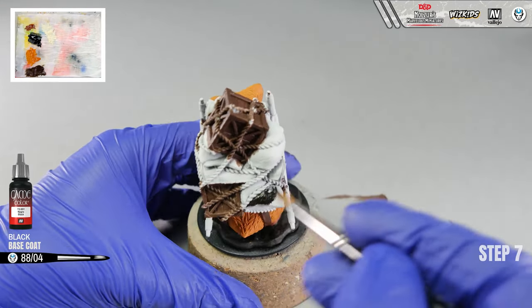Since the scopes are quite detailed, it is very important to have the right liquidity of the paint. If it is too thick, the paint will not stick to the surface easily. If it is too watery, it will run down the model. Add water slowly to check the right density for those parts.